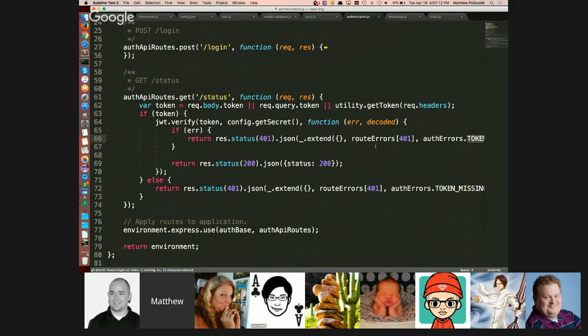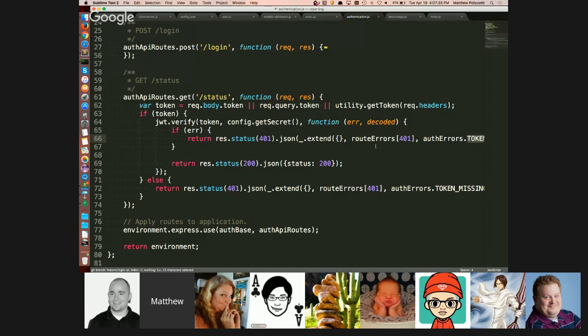What I'm doing here is very chatty. Let's just take it from the beginning. I go to the site. I go to log in. I get a token, and I store that token in local storage on the client.